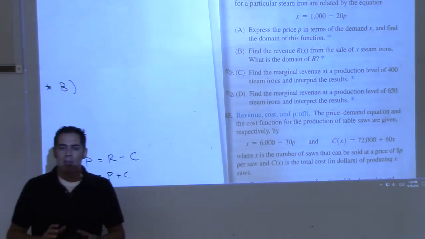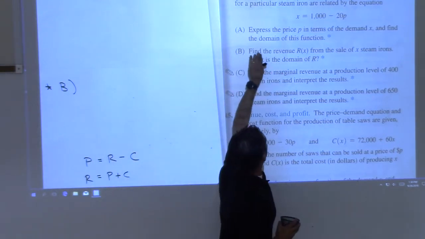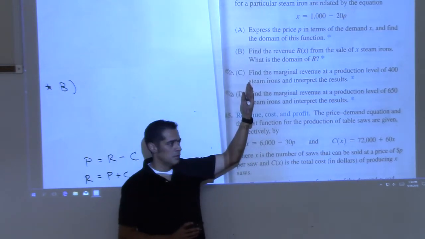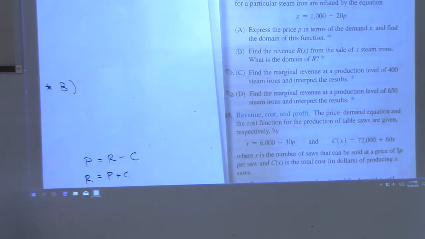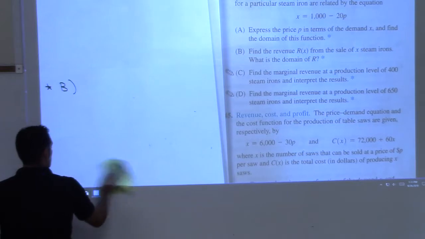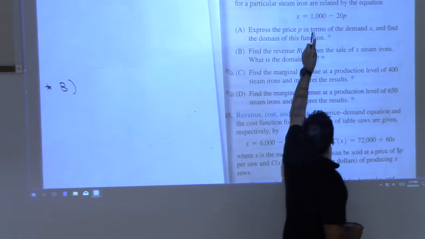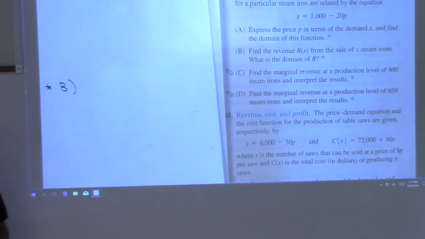Now, if I'm going to try to come up with this, because in this problem it's asking us to find the revenue function. You aren't given the revenue function, are you? No, that's the standard equation for the relationship between revenue, profit, and cost. The only thing we're given in this problem is that right there, our price-demand equation. So now we want to know what the revenue is. I need to sell you something.